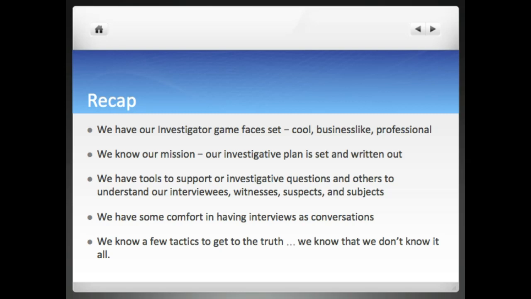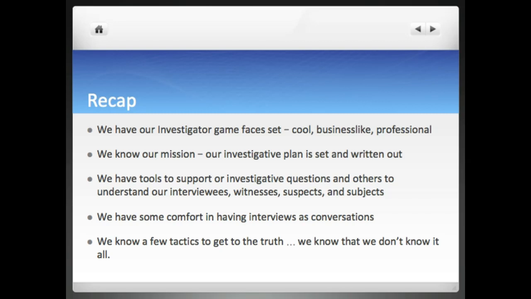And we also understand something about interviews, not a lot, but enough to get by, and understand that these interviews are conversations. They're a conversation with a purpose and a conversation with a goal to get our investigative plan done and to find facts in a matter. But they are nothing more than conversations. And we know a few tactics to get to the truth, some of those pressure points that we can apply. And we also know that we don't know it all. And to try to learn investigations in a 15-week course is like taking a single physics course and expecting to go to a nuclear propulsion lab. It doesn't work that way. But this is a great beginning, I think, for you, a great survey course. So just understand that you've got to know what you don't know.